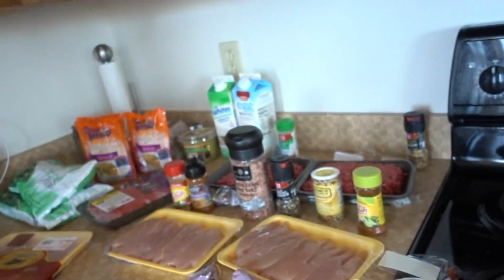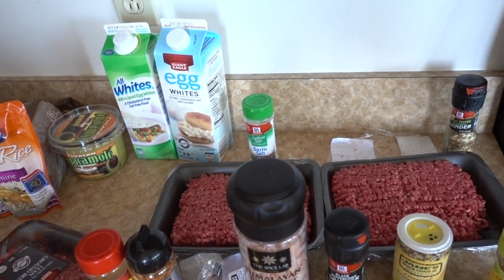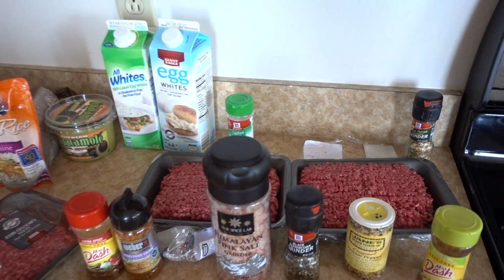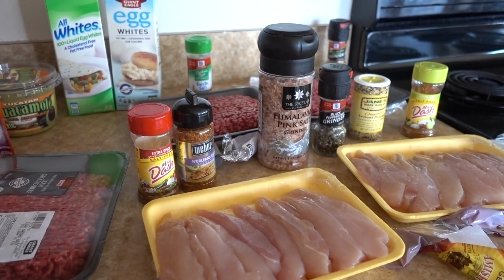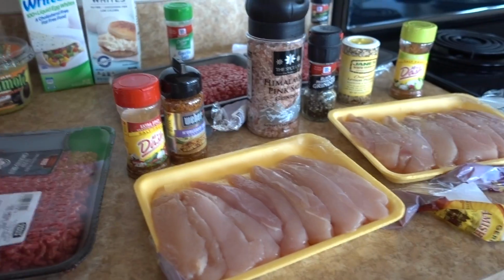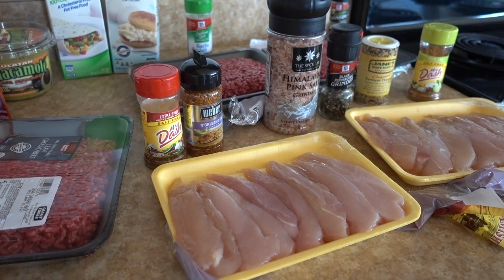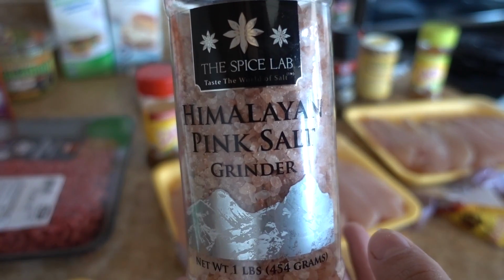And then we will start cooking up some of this chicken and ground beef. That is 93.7. Store didn't have 96.4, which I normally have, so 93.7, which is fine. And I'm gonna show you some of the seasonings that I like to put on these. All right, so I always start with the Himalayan pink sea salt on everything.